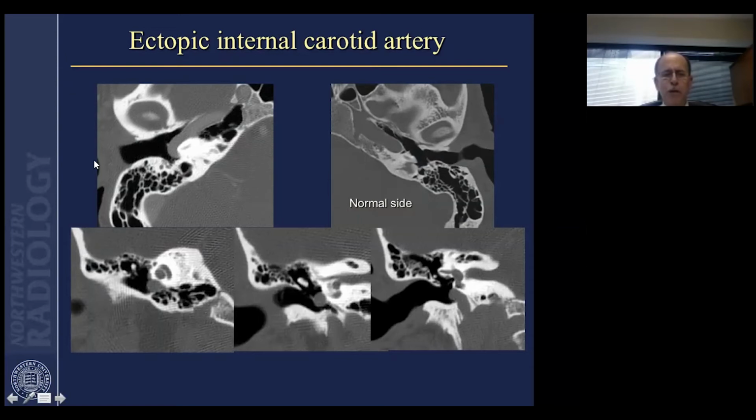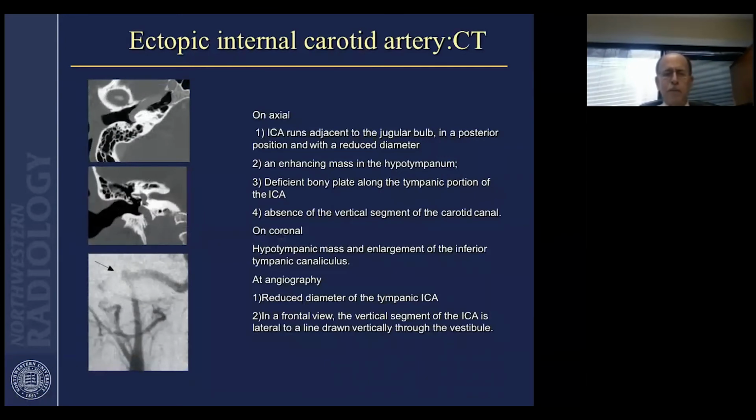So in this patient who presented with a red mass behind the tympanic membrane and pulsatile tinnitus, this is not a jugular tumor. There's no bone erosion, as you would expect to see in the jugular region. This is an ectopic carotid artery. And you see the same abnormal location of the carotid artery on the coronal view. So in the differential, there's a broad differential for pulsatile tinnitus. Ectopic carotid is one, paraganglioma is another.